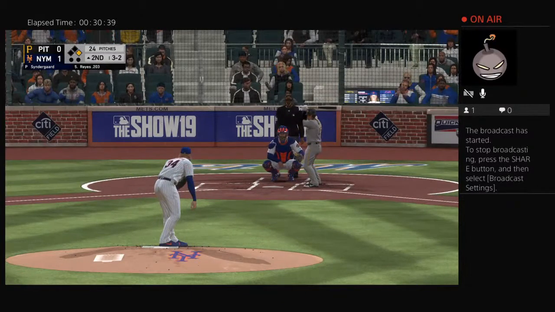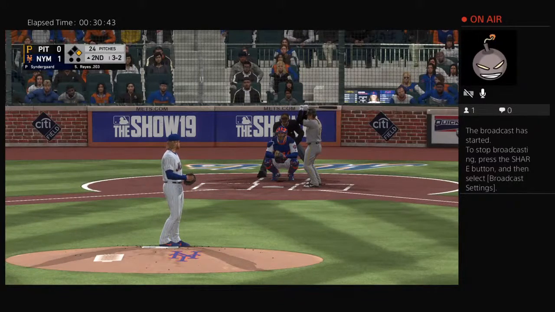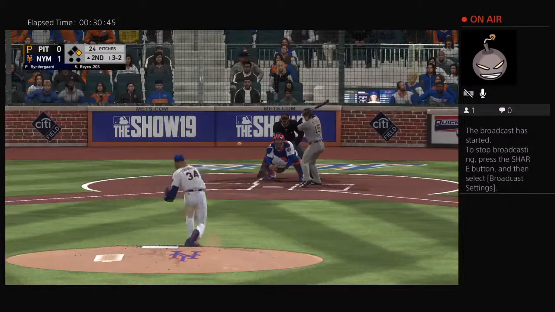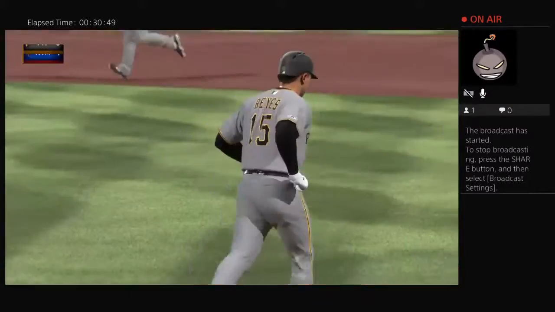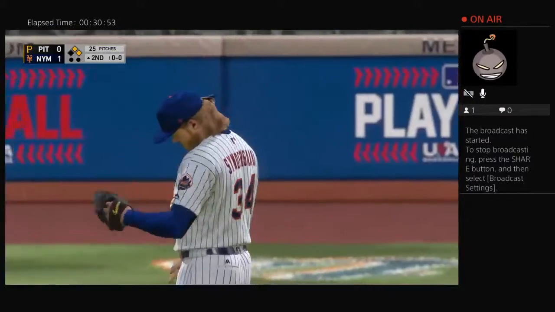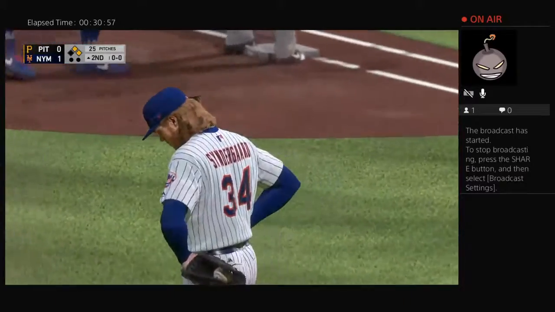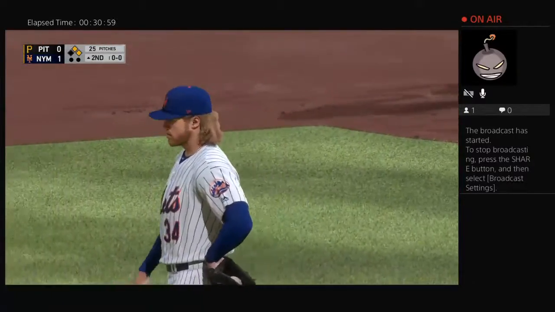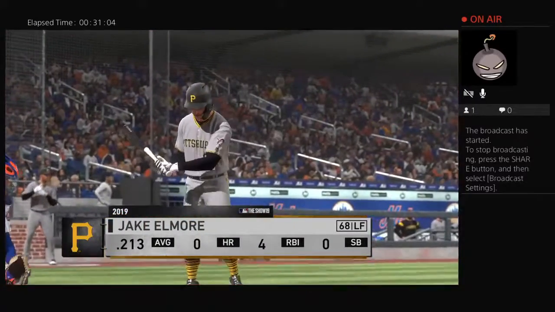A runner at first with no outs here. And he misses here for ball 4. Already 2 walks surrendered in his first couple of innings of work. We knew coming into this game that this guy has a tendency to give up a lot of free passes, and history repeats itself as he's already given up 2 walks here. I'll tell you, effectively wild is a pretty tough thing to be.